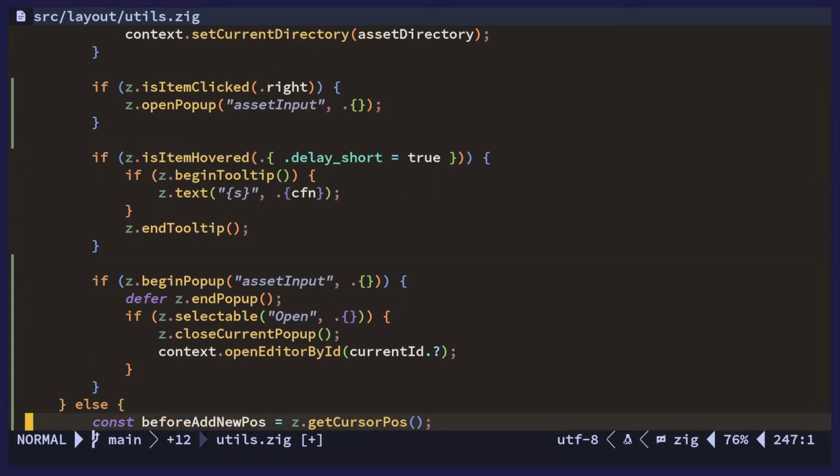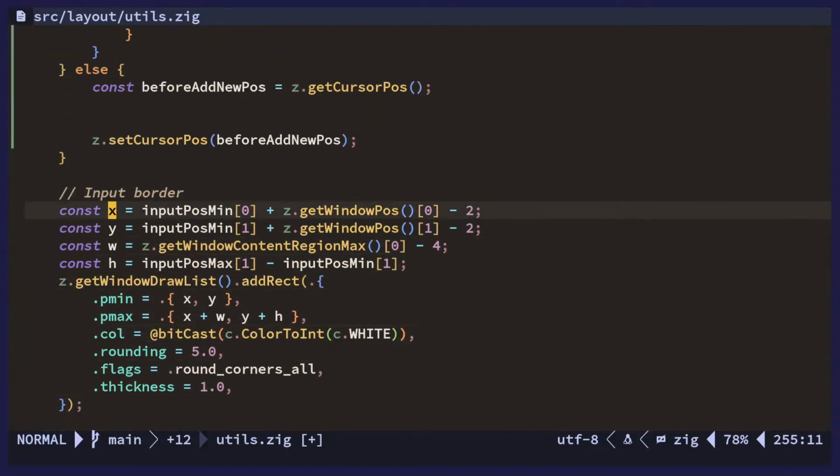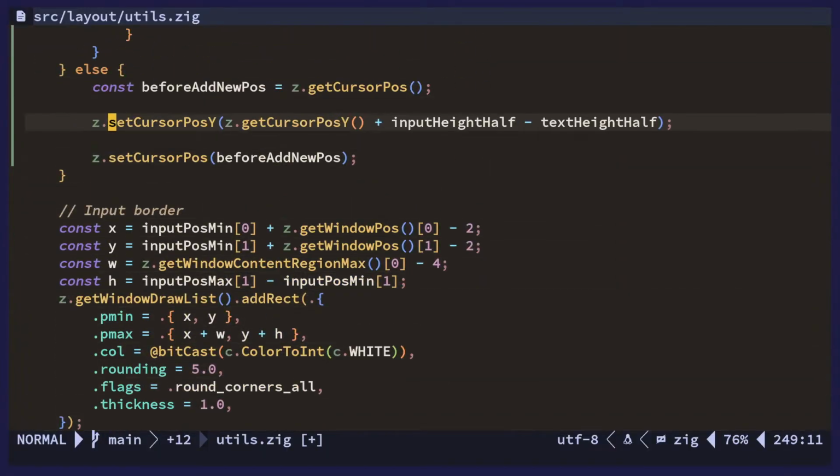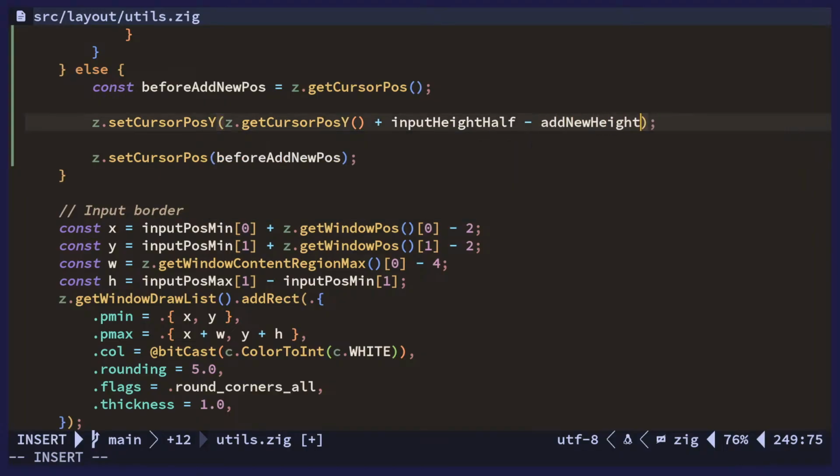So we can grab some of the position that we need to have. So this is like the center. Right, and then we want to have not the text height, but the add new height.